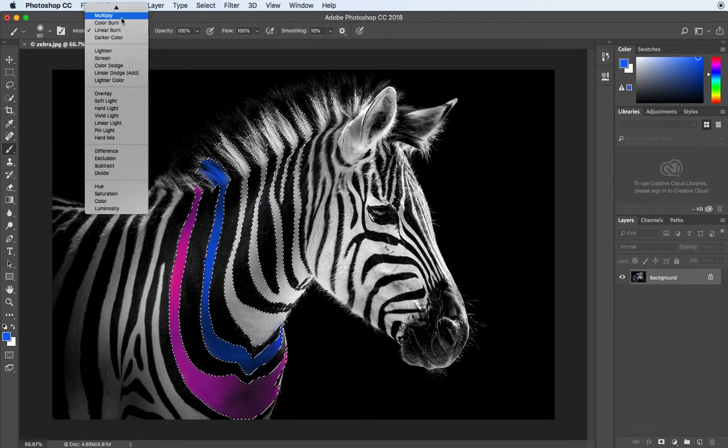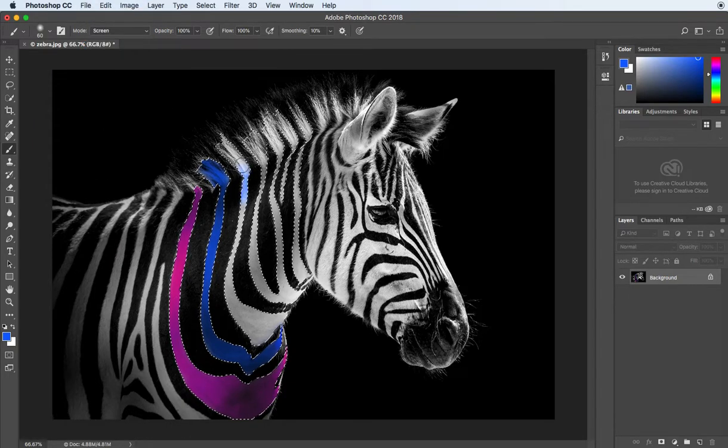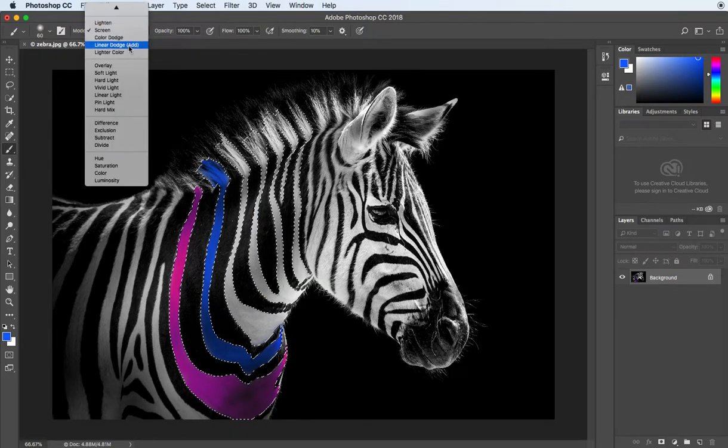And then the thing you should do is just kind of grab a couple different pictures, grab a couple different colors, and just go through all the modes and get a feel for what the modes do. These are all darken ones. This is the lighten section. There's screen and lighten. With this white color, lighten might not be our best bet, but you can see it lightens it a little bit based on that color.